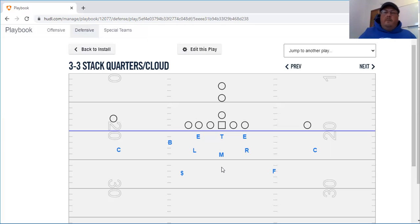If we see a lot of mesh stuff, maybe we bring more stack coverage or blitzes, but we'll go over that in another video. Our ram over here is the hook to curl to the away side. Again, we don't want him to expand too much. Basically, you are expanding when need be. So he is a hook player that will get pulled to the curl. Okay. So again, we're getting pulled to that area by something happening. All right. But again, so we go from two receivers detached to two receivers attached.